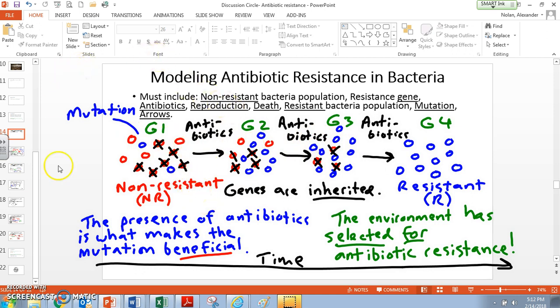So it would be an excellent model, but again, there are other ways to illustrate this. Just because I put this up here doesn't mean this is the only way you can show this. You might use colors, or maybe you could use different shapes to show the different bacteria. You don't have to include the generations. You could actually show this in one single step. We could keep this model very, very simple. However, these are the principles that enable you to show this model. If I only show a big blob and I'm calling it my population, I can't see what the individual cells are doing. So I hope that this is helpful, and that you can now make a little bit more sense out of how we develop a good model to show how bacteria become resistant to antibiotics.